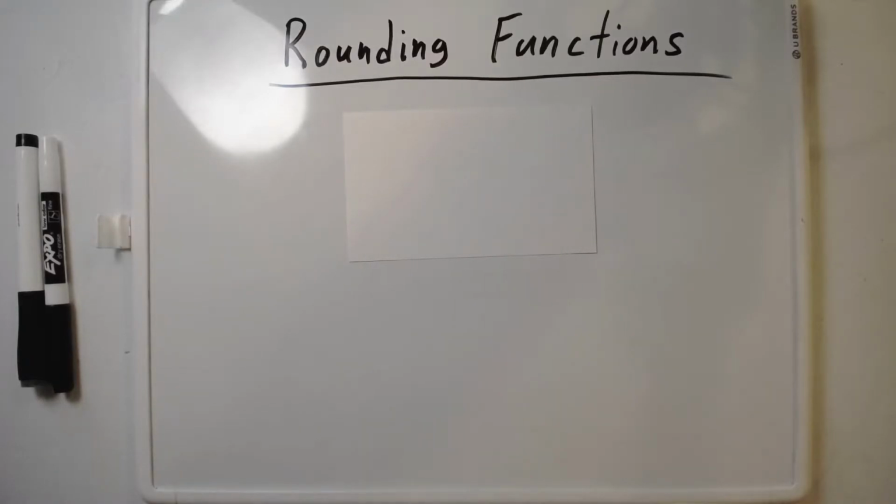Hey everyone, I want to talk about a set of math functions which I would call rounding functions. You could also call them approximation functions or partial removal functions or truncation functions or whatever. I'm going to call them rounding functions because it all comes back to a common thing that we learn very early in our math classes, in elementary school or primary school, the first classes for you when you're very young.